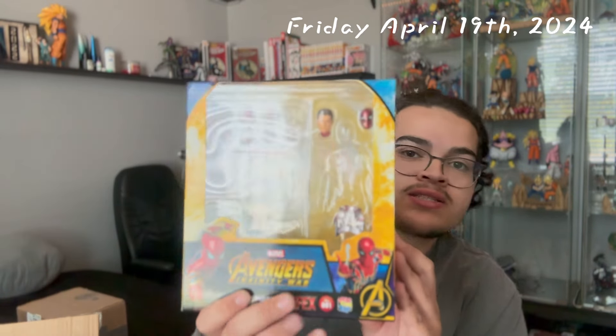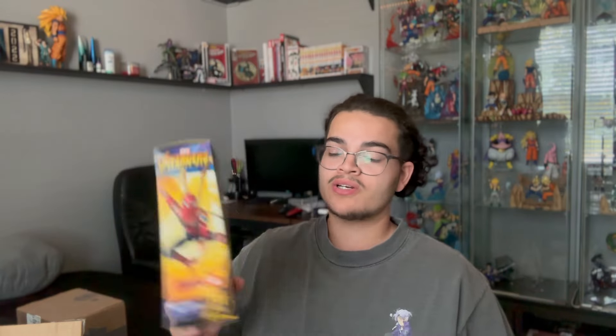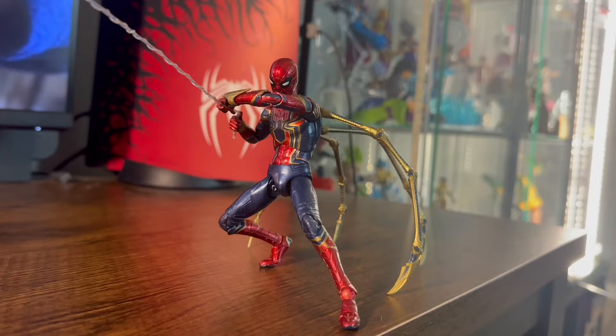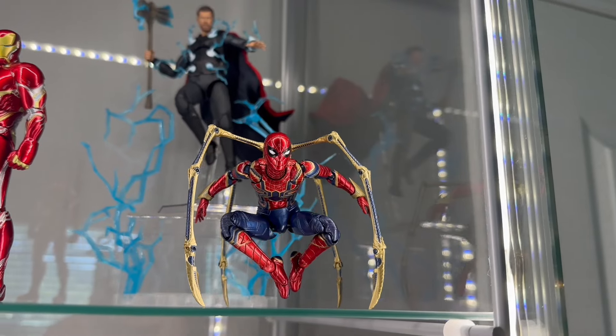Welcome back, you guys — today is Friday, we're finally getting into some figs. We have three packages here. First things first, this one's already opened — I opened it last night. We got the Mafex Iron Spider, he finally came in. I have him in the display already — really great figure. I didn't do too many crazy poses with him, just put him in a quick pose for the display last night, but we're going to get into posing more once we crack open the display. Overall, amazing figure — 100% recommend.